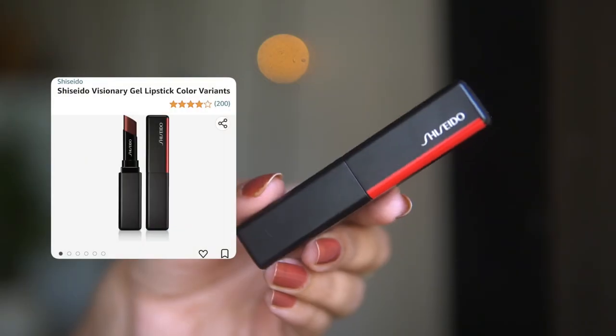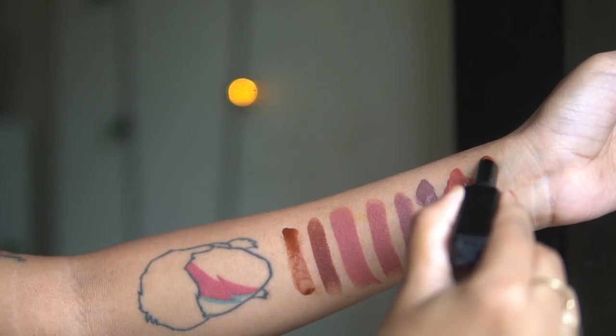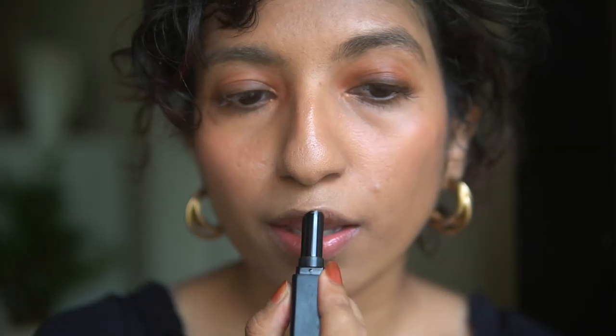The final product is definitely luxury — it's from Shiseido, from their Visionary Gel lineup. I really wanted to try a lip product from Shiseido and went with the shade Metropolis Dark Brown. It still has warm brick-red tones that give it a lot of dimension, and it's actually what I wore through most of this video. It has a really light texture and I'm a really big fan of this one.